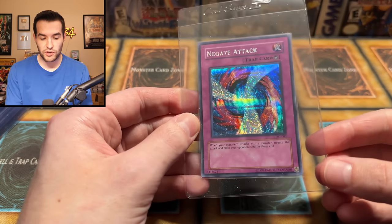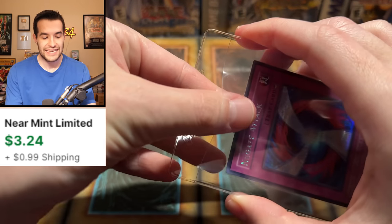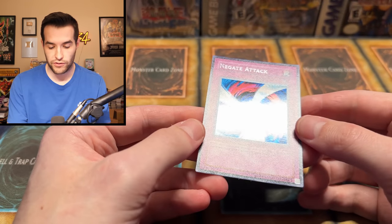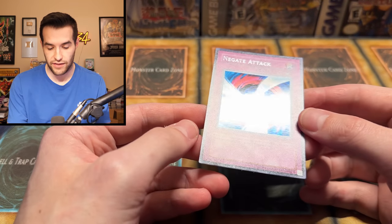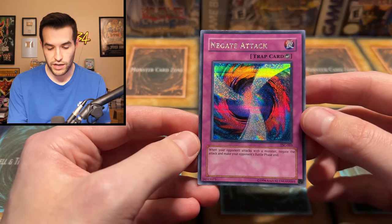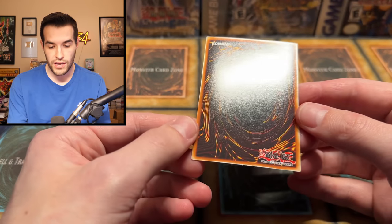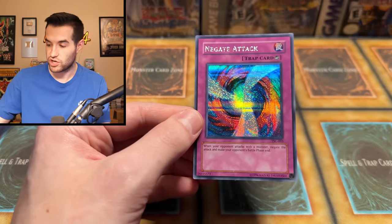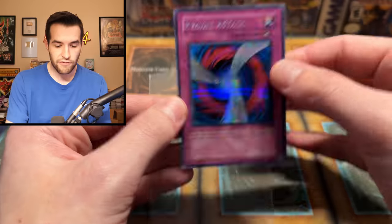Riyoku was actually a decent card back in the day, especially like Playground Yu-Gi-Oh! — it's like this card's insane. Then the final Sacred Cards promo right here is Negate Attack. So it will be Negating Attacks. Very cool stuff here. It's a Prismatic Secret Rare. Front looks good. A little bit of a print line I can see there — that might hold it back a little bit. We'll see. Centering is perfect on this card though. And the back is pretty clean as well. This thing definitely has a chance at a PSA 10. Very good to see that. I do like those Sacred Cards promos.